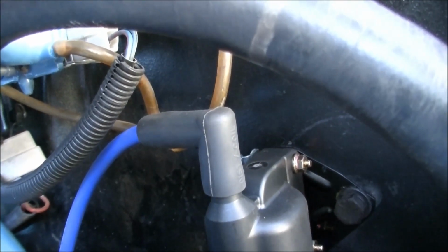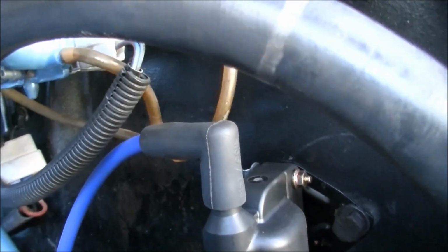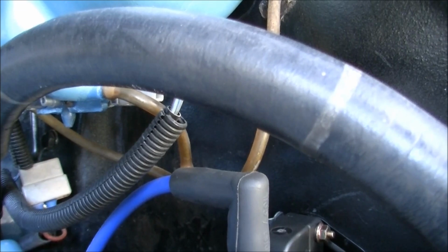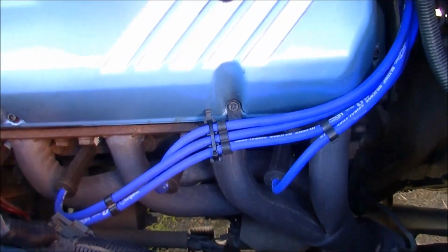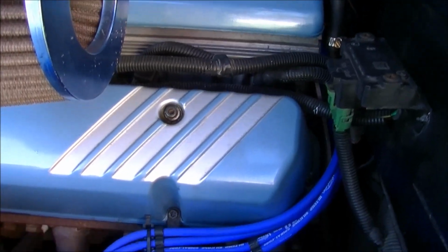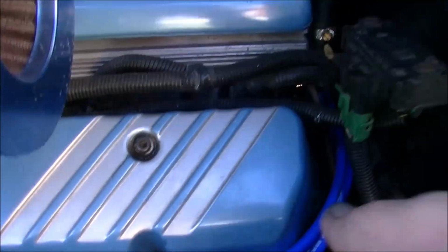And that didn't fix the misfire. Of course, the injectors didn't fix it. Putting a coil on it didn't fix it, but it did fix the tacho doing this sort of thing. So I just thought to myself, well, look, I'll get a set of leads and put them on it. That didn't fix it. And I didn't mind doing this because this stuff's 30 years old anyway. So, give it a fresh set of leads, not a problem.